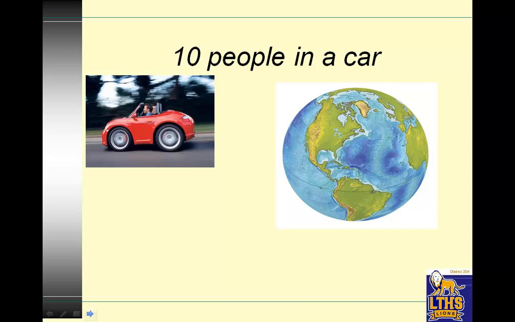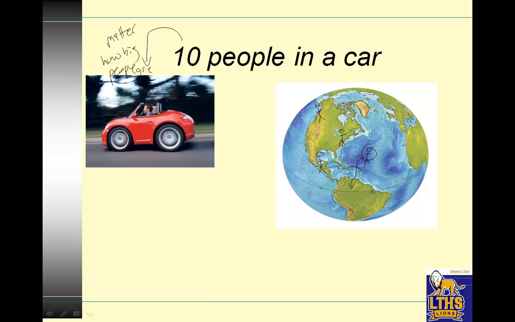So let me see if I can come up with an analogy of this. If I want to put 10 people in a car, doesn't it matter how big the people are? You could probably put 10 Haleys in a car or something like that. That's not that hard to do. But if I'm worried about 10 people on Earth, it doesn't matter. We could be like these great giants, and it doesn't matter how big they are. We can still fit 10 of them. It doesn't matter how big they are, because the container is so big.